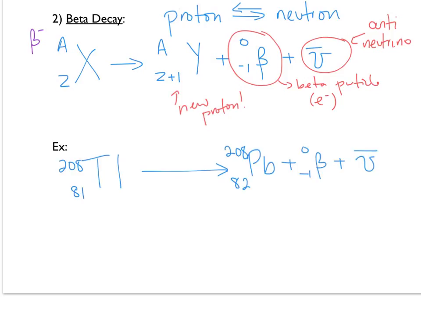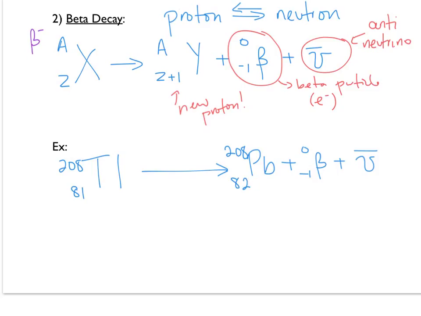An example of a beta minus decay is thallium-208, and here it's undergoing a beta decay to release an electron. If you notice in looking at the atomic mass and the atomic number, this is a neutron-rich isotope. So there are a huge amount of neutrons in this isotope and fewer amount of protons. So it's highly unstable. The element wants to reach a more stable state. So it's going to release an electron and gain a proton.